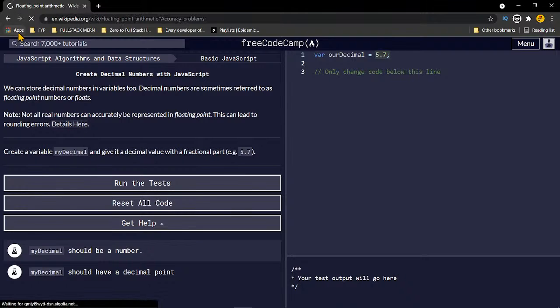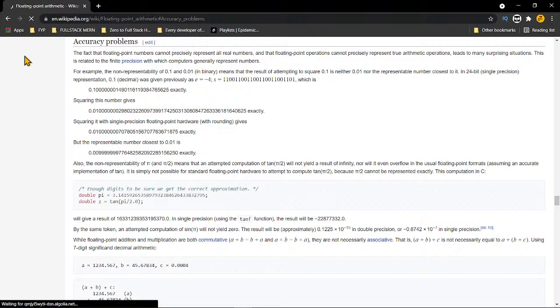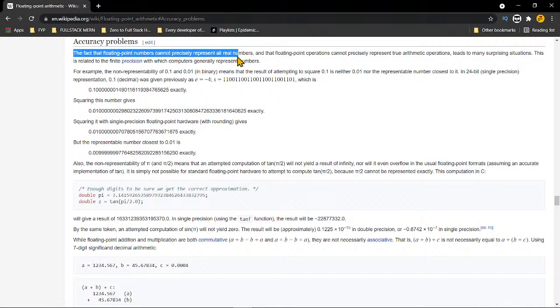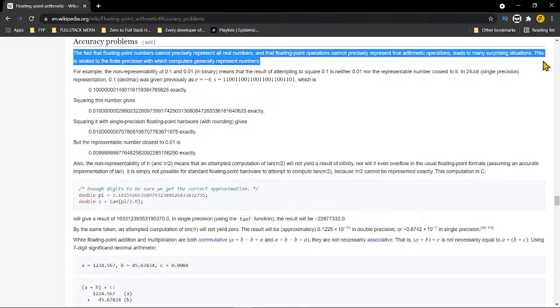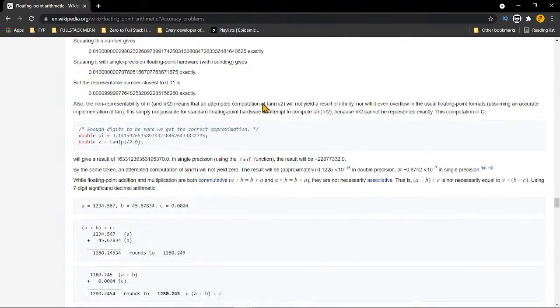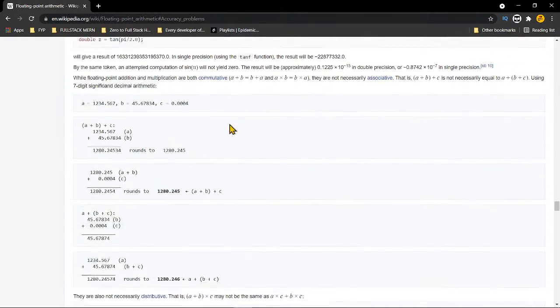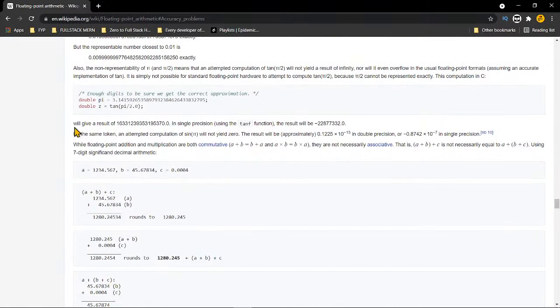If you want to read the details, you can. Floating point numbers cannot always be precisely represented as real numbers, and floating point operations can lead to surprising situations. So you can read these things; it will affect the results. It will not give the same result as you thought.